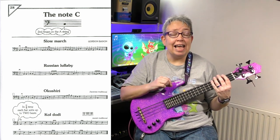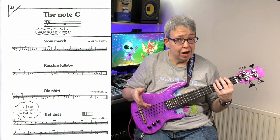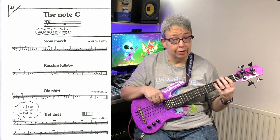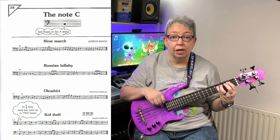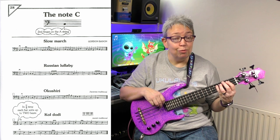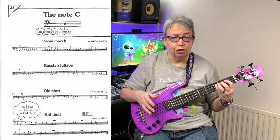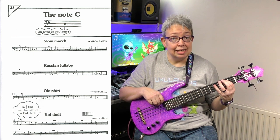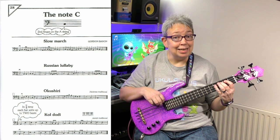Page 28, the note C. I mentioned it a second ago. We've already learnt C sharp, which is fourth fret. So we've got A, B, and we've done C sharp. But this time we're actually going to do C, sometimes called C natural. All right, so it's going to be open A, B second fret, and then third fret, C.